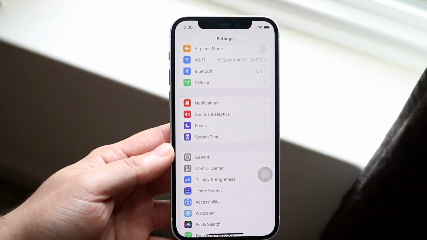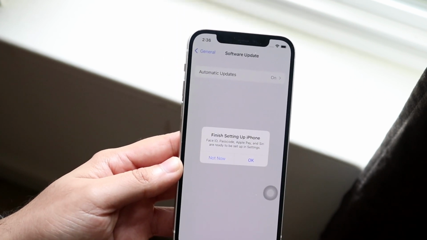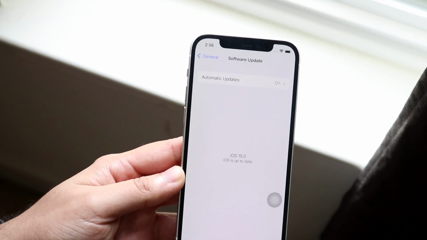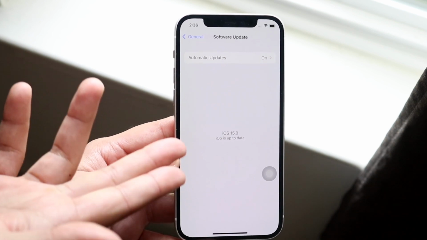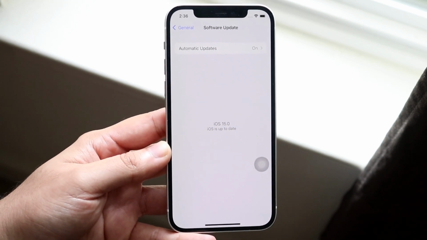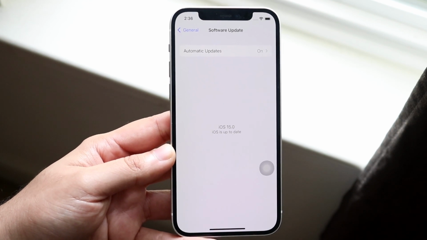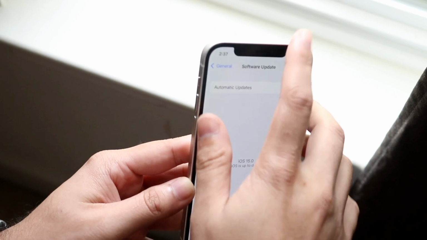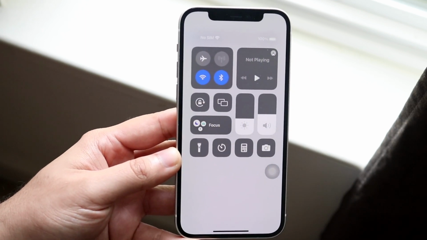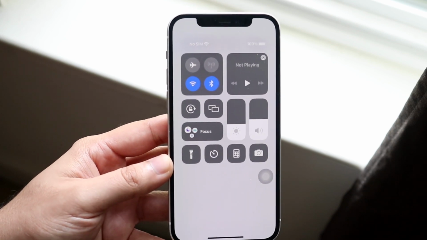Now, another thing that can cause a lot of specific software issues on iOS 15 or any other version of software is network issues. So if you go inside of your network panel right here, you can see the update, but it's just not installing no matter what you do. I'm going to be honest, you have to make sure you're on a good, reliable network. If you're on data, if you're on Wi-Fi, all you want to do is make sure that you're on a good network. Sometimes you may have to toggle on airplane mode and toggle it back off in order to fix it.